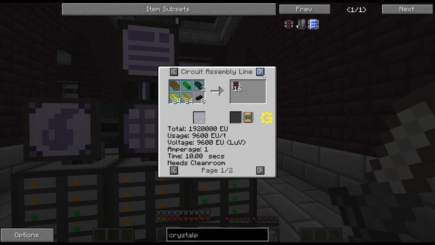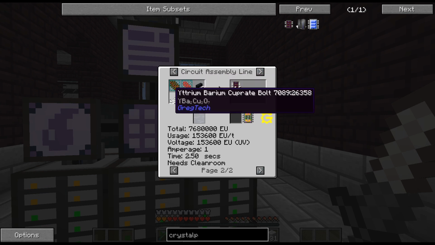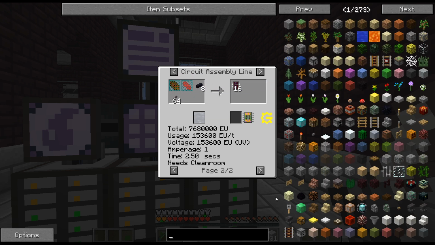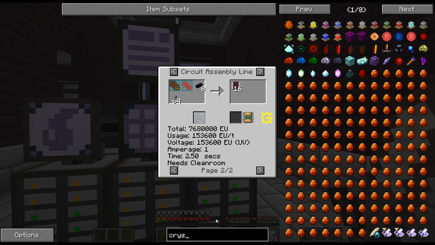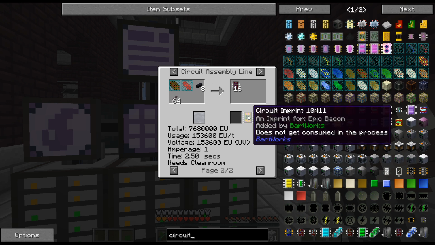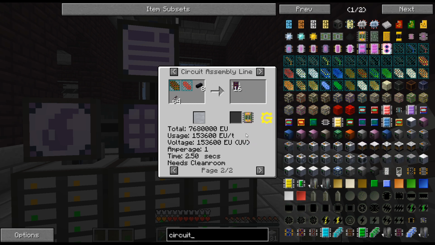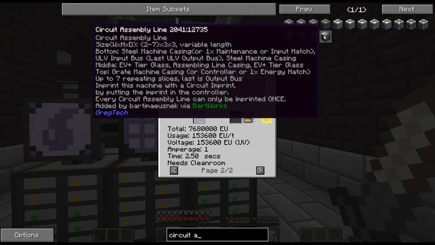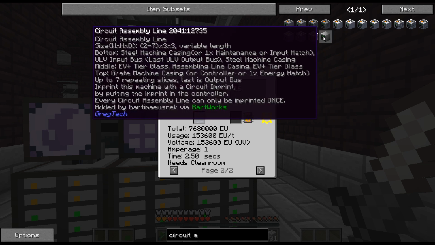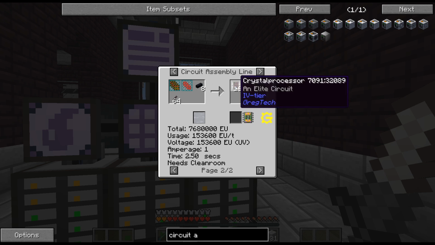From what I'm guessing from this, how this works is: this is 4, so we're going to need I guess 5 slices, would it be? Because you need the output on one. So it's one more than the recipe, and you can only have one recipe per assembly line, which is another questionable thing, but I don't know. We shall see. So up to 7 repeating slices. So I'm assuming the 7 slices would be 6 ingredients and then the 1 for the output. So if we want to do crystal, we need to do 5 slices.